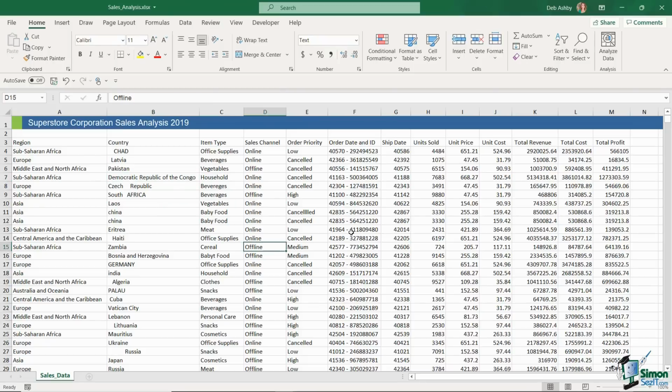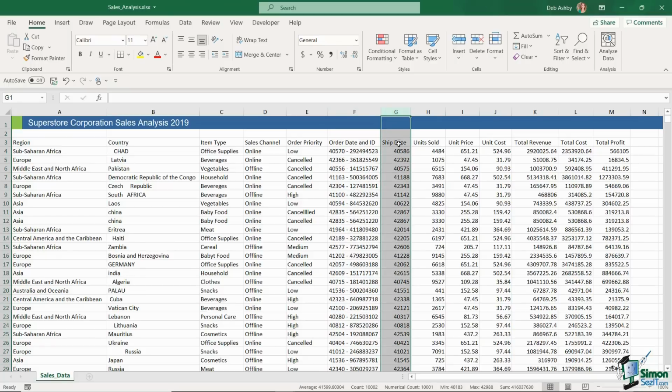Let's take a look at some of these other columns. Now, column F, this is a little bit of a strange one because we technically have two pieces of information combined into one cell. Now what we're going to do in a later lesson is I'm going to show you how you can split up this information so that you just have order date in one column and ID in the next. So for the time being, I'm going to leave this column because we're going to format it later on once we've split it up. Let's move on to ship date.